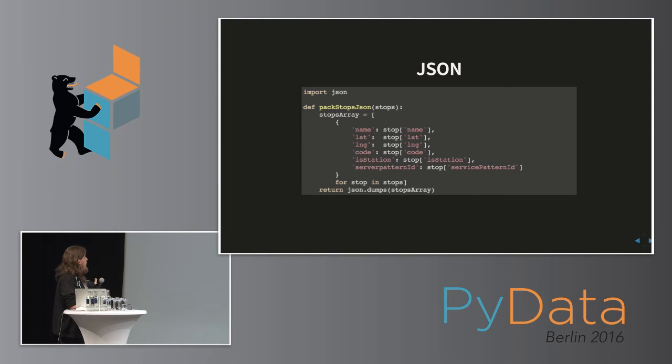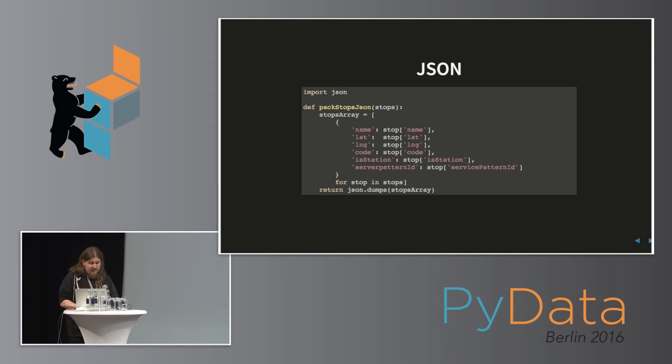So that's sort of what it would look like if I would use JSON. I would get an array of stops, take out the values I need, and then turn it into JSON. The values I got are the name of the stop, its location, latitude, longitude. The code is a number that defines the stop, for example, for the real-time API so that it knows what stop it's referring to. There's some Boolean value that knows whether it's a station, and the service pattern ID is some magical number that we come up with internally, because we need to know what services actually stop at a stop, like what routes, what schedules, and all of this stuff. So we have one magical number that does that.